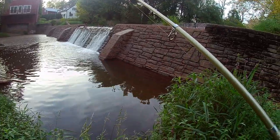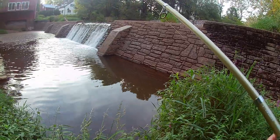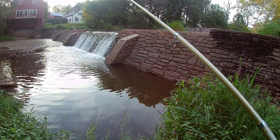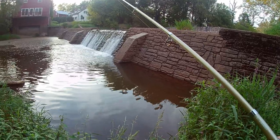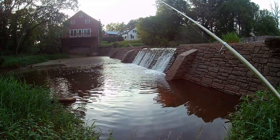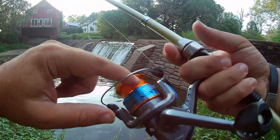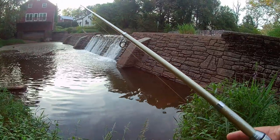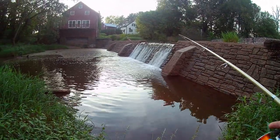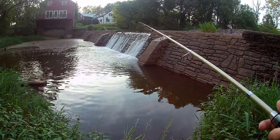Like I said, I'm going to start with the tiny spoon, and maybe we'll move on to something else depending on what I see. Maybe we'll try the little paddle tails or one of the hard baits. But we're going to start with this and see what happens. I've got my 4 pound high-vis orange line on it. The rod feels pretty good in the hand, so the reel doesn't feel as cheap as it looks. Not used to using line this light, but I think I'll figure it out.